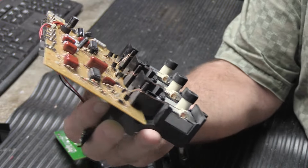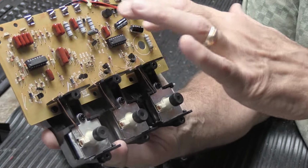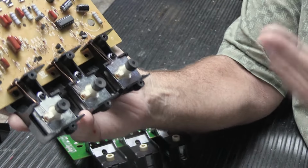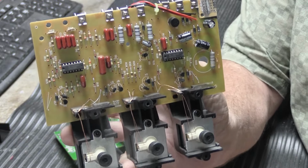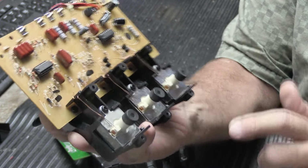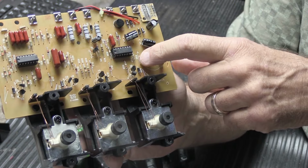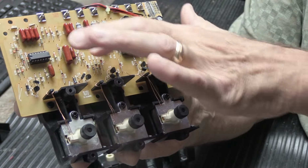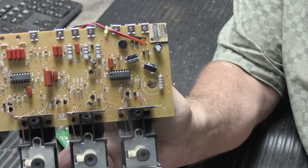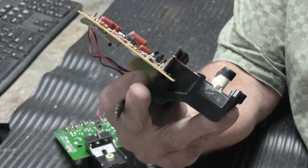They're sloppy boards. The board is kind of big for what's on it. You know, it's a lot of unused space, and I assume that was done to make it fit into the chassis so the cover had a place to hang, and that's a design choice. But the quality of the construction of the board is very poor. In fact, one of the telltale signs of that is, for instance, there's all these resistors and things all over the board and diodes and stuff. They're all very poorly placed. Most of them, the leads are way too long and they're sitting up off the boards and the leads are kind of looped over and it's just really sloppy.